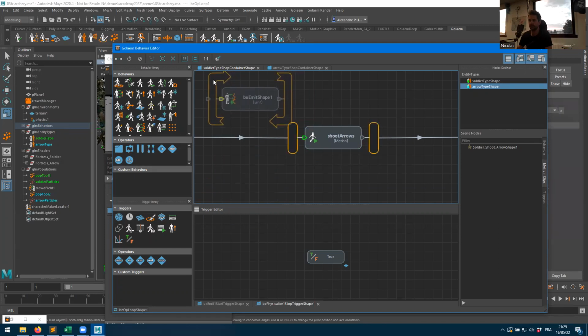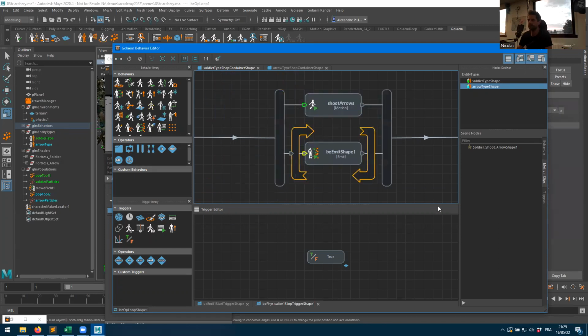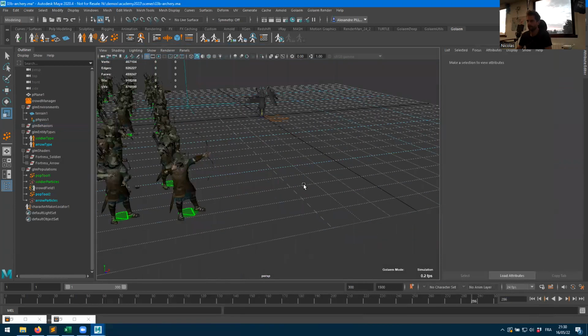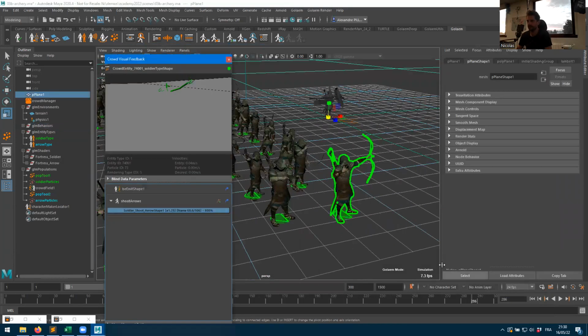And let's put it back into the parallel operator. So now we're emitting arrows, and as soon as we've emitted 1 arrow, we're going to loop back. We need to set one thing, because here, if I play the simulation, I select the character.